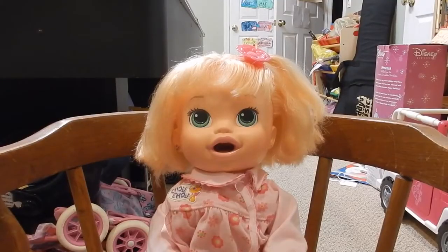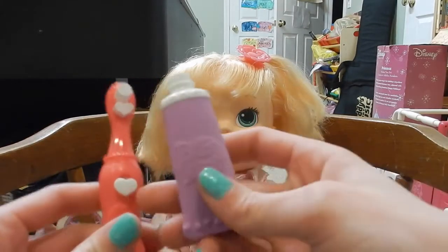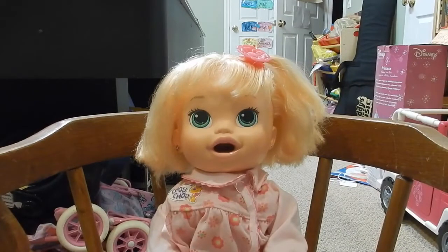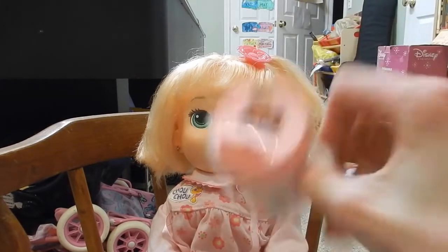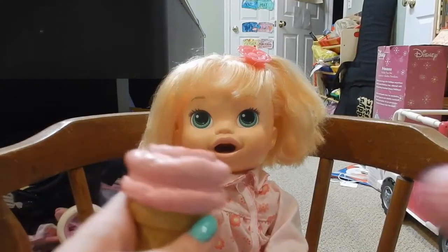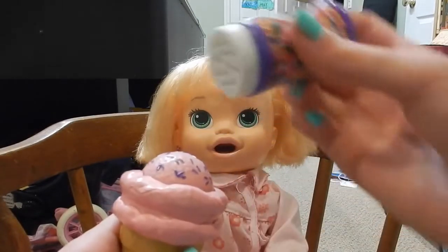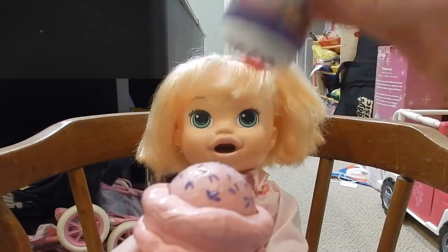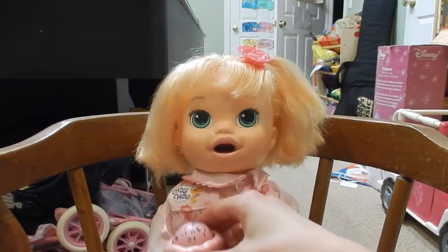So now I'm going to grab Kaylee a little snack, like dessert, because she was a little hungry, but then she's going to have to brush her teeth. I have a toothbrush right here and some toothpaste, so we are going to make her brush her teeth right after she eats, but I'm going to go get her a snack. I got her this little cup, which is hers. She put all these stickers on it. It's a little horse. She also wanted some ice cream, so I have a little ice cream cone and a scoop of ice cream. I'll give her a scoop, and then we can put some sprinkles all over the ice cream. There you go. Does that look good, Kaylee? Yeah, thank you, Mom. You're welcome. Here you go.